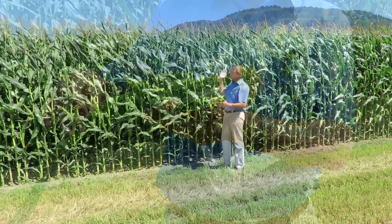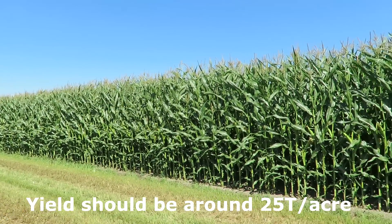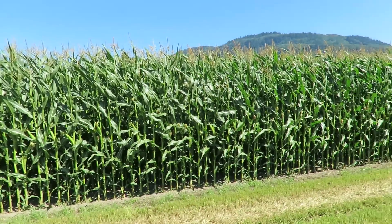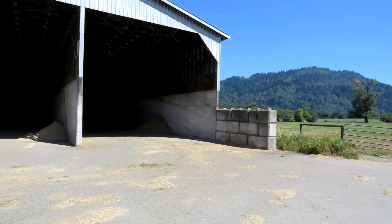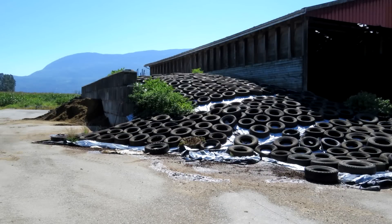If you look at this corn crop, it's almost like a wall. It's going to be all of maybe 25 ton to the acre. We have an enormous corn crop coming in, and my big concern is that a lot of people really have to look at their bunker storage space to make sure they have enough. Whether you get cement blocks boarded up to make extra room, we're going to fill these bunkers up absolutely full.